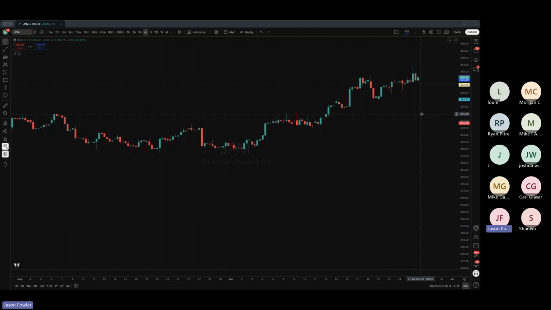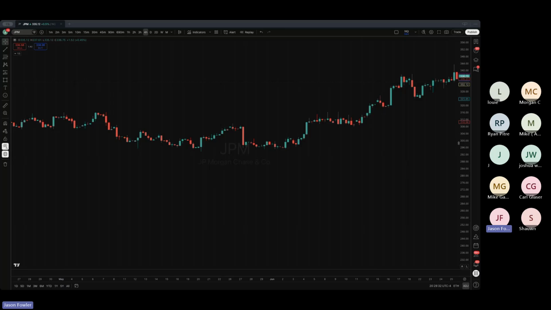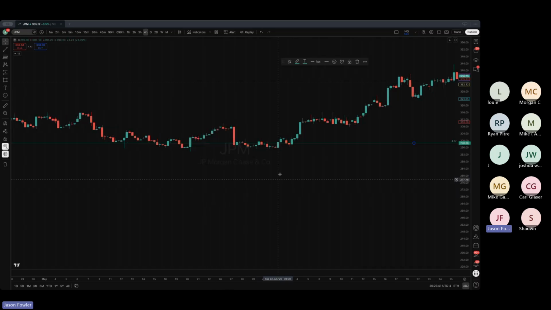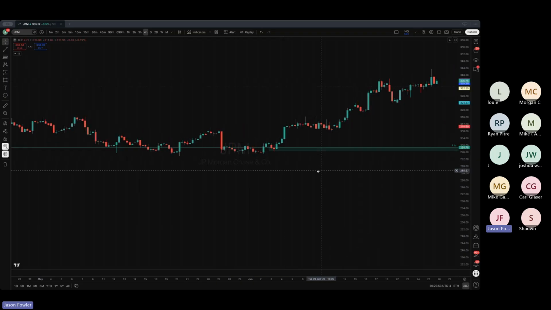And the point of cycling through like this is to find clean zones. Because if we look here, we have a clean zone right here, right? This is a clean zone. Again, we're not going to really focus too hard on that zone because it's far away. But just to show you an example of what a clean basing candle looks like followed by a strong move. This is a strong move after it. So that's one there. I really just go by time frame and look for the move after the basing candle that we have.